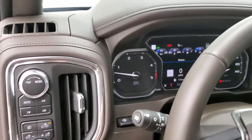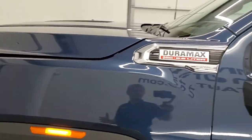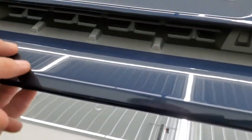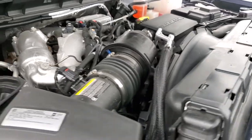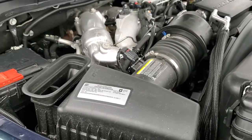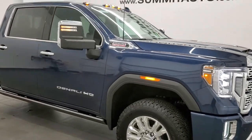No check engine lights or anything like that. I would personally like to thank you for checking out the video today, and hopefully from this HD video you've been able to tell just how clean this truck is all the way around, inside and out. Those LED side lights on the backs of the mirrors, the LED headlamps, LED running lights, and LED fog lamps — just a really good looking truck, very clean. I didn't see a single dent or ding on it. Under the hood we have the 6.6 liter Duramax diesel; the engine bay is very clean and it runs very smooth. This truck has been fully safetied and inspected, has a fresh oil and filter change, all fluids checked and topped off — 100% ready to go. This is your air induction from that cowl hood going right into the air box. I would highly recommend it from a quality and condition standpoint; you will not be disappointed in this truck.